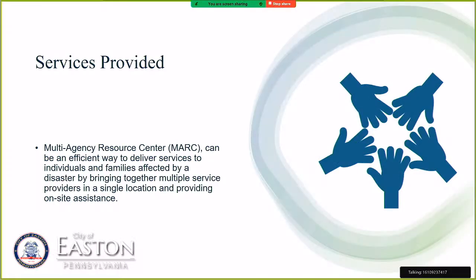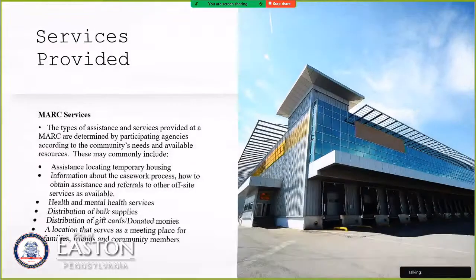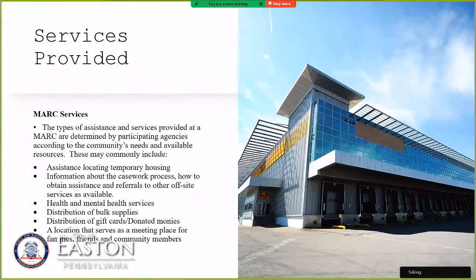So the Multi-Agency Resource Center is to bring everybody together. So they're not chasing. They don't have to go to one of the county buildings to find this, or go to PennDOT to get a license. So the idea is to bring everybody together, get all the victims together, and start that process as a unit. I believe so, yes. This was, yes. But I'm going to cover why it was later. So that responsibility is fully mine to bear, but I will get to that.